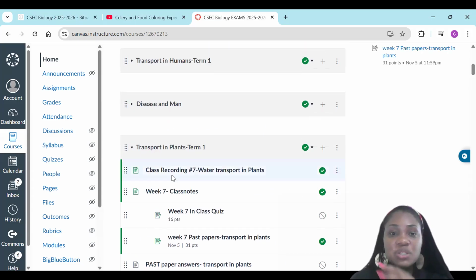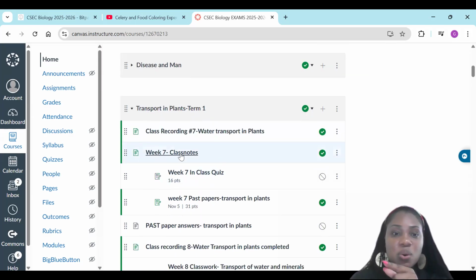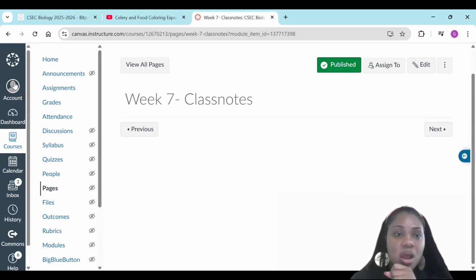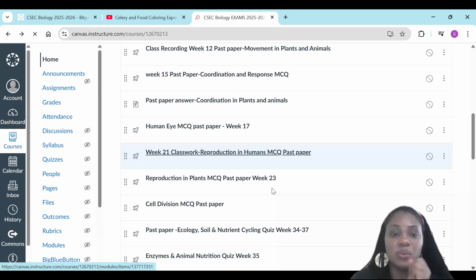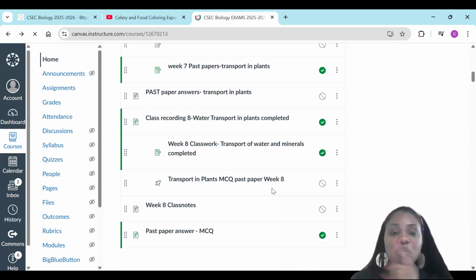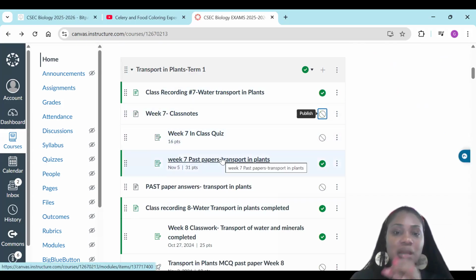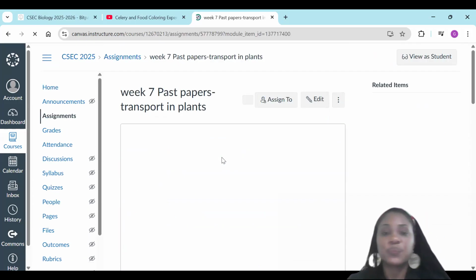All right, so guys, we just started this module, transporting in plants. The notes that I'm going to be looking at right now say week 7 class notes. I didn't have it there, sorry. But usually when I have handouts, I normally put it with the classwork. Sometimes I put it by itself, but apparently I never did that. So it will be with the classwork, week 7 classwork.